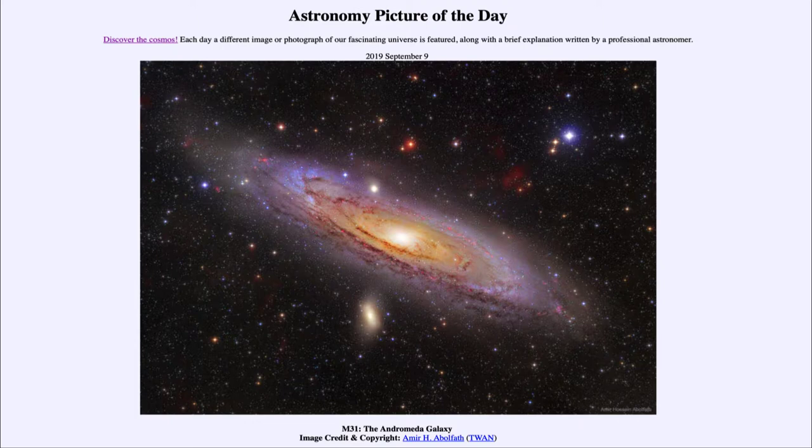Now, as we look around this image, we see a number of different things. We do see, of course, a satellite galaxy of the Andromeda Galaxy, much as our Milky Way has things like the Magellanic Clouds, which are satellites. Down below, you can see a satellite galaxy of the Andromeda Galaxy. And that would orbit around Andromeda, much as satellite galaxies orbit around us, or as stars orbit around the galaxy as well.